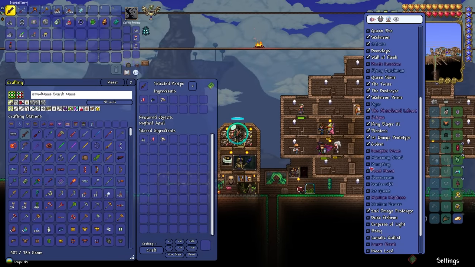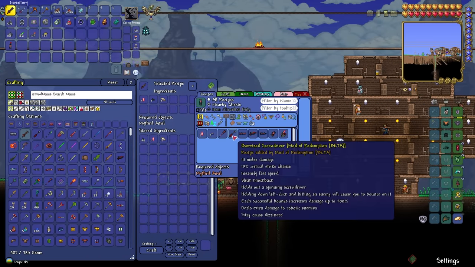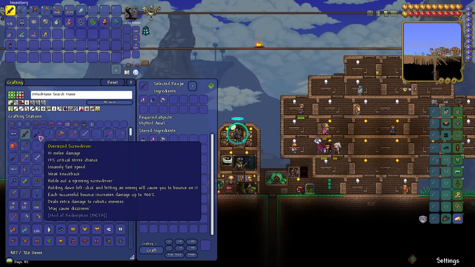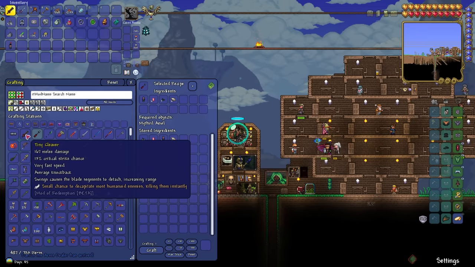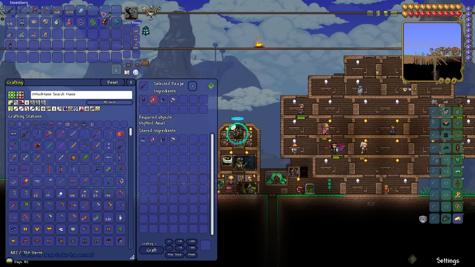That fight was significantly more annoying than the first one, bro. You could barely do any damage unless you destroyed the shield generators first. Using its scrap, I made the oversized screwdriver, a melee weapon that allows me to bounce against enemies, with each bounce increasing its damage by 300%.